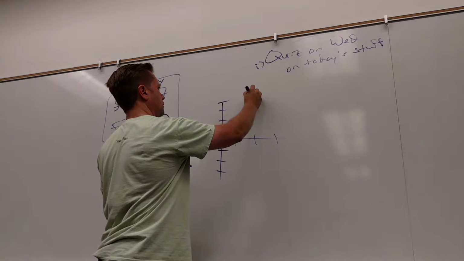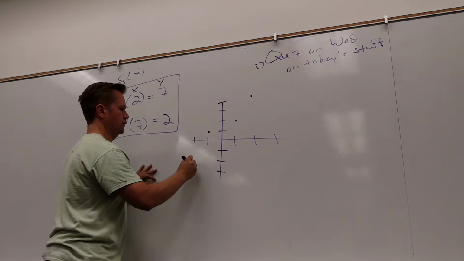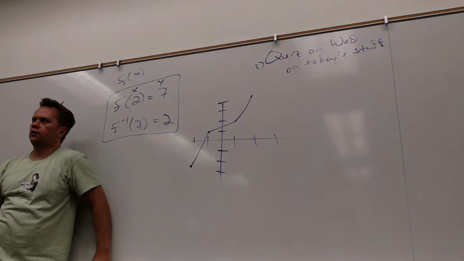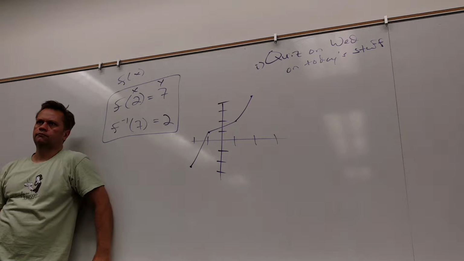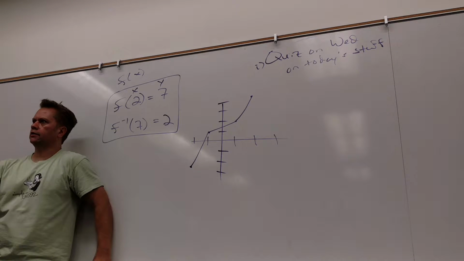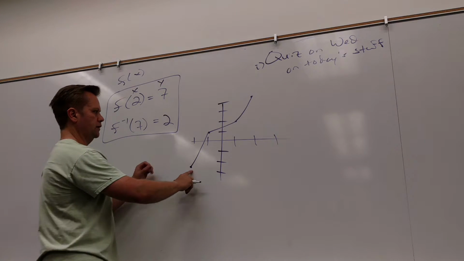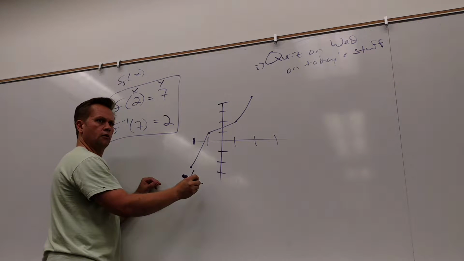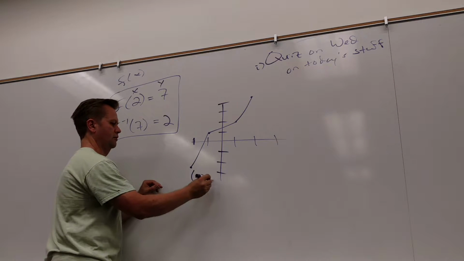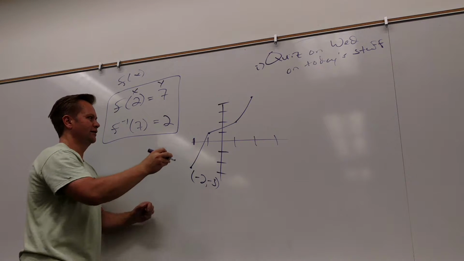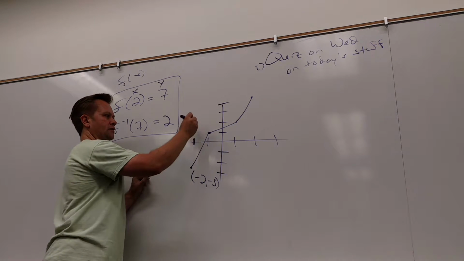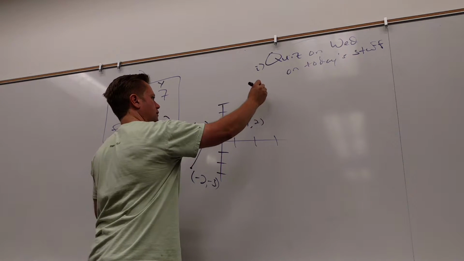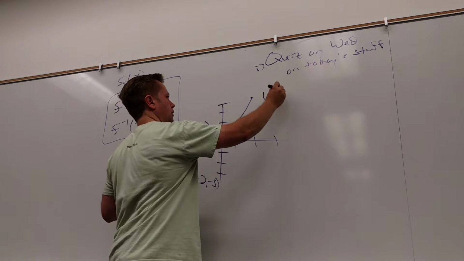Let me go up here. All right. So let's say I have this function here. Very kinky function. Not a judgment. Just it's got kinks in it. What point is this? 2, negative 3. I need to get there. And what point is this? And this is 1, 2, and this is 2, 4. All right, let me stop.